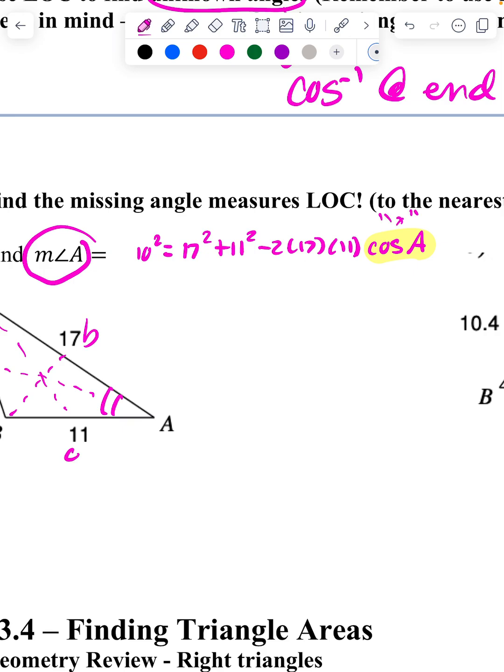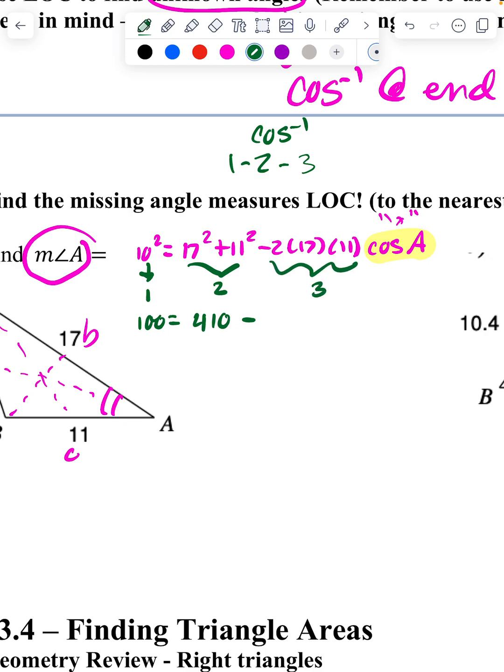You cannot put everything into your calculator anymore. I always call it the law of cosines waltz. A waltz goes 1, 2, 3, 1, 2, 3. When you're going to do cosine inverse, do the law of cosines waltz, which means you put one number into your calculator, then these two numbers, 17 squared plus 11 squared, and then these three numbers. There's your law of cosines waltz, 1, 2, 3. You put in one number, then two numbers, and then 2 times 17 times 11. Those three numbers are 374.